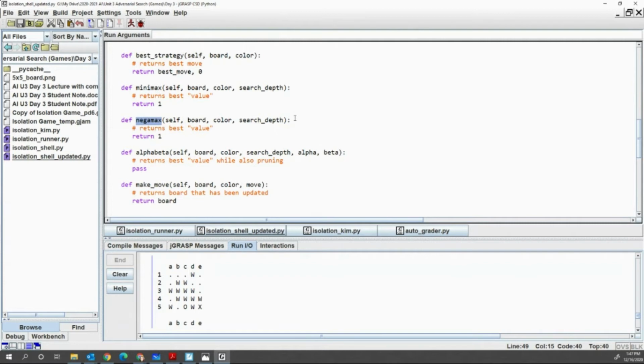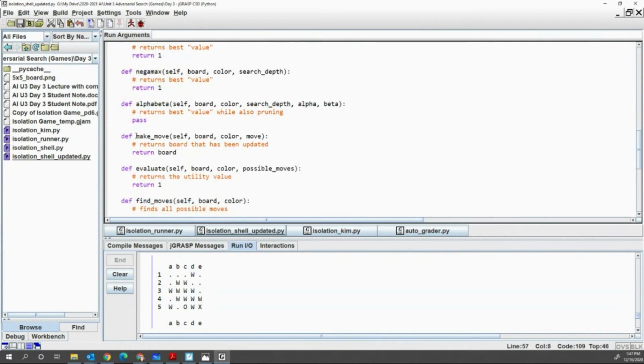Instead of having min value and max value separately, you can put everything in one. That is negamax. Then alpha beta is pruning. What we did on the first day, we said if it's obvious, we don't have to search some branches. That is alpha beta pruning. We are going to talk about this algorithm next class. And make move will be helpful to go through the next states.